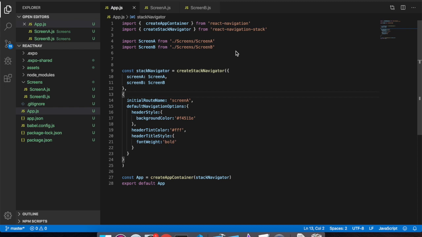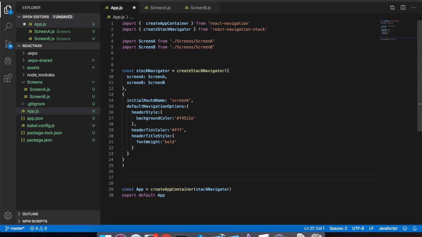What I want to achieve is to open a full screen modal. So I will add a root stack here.